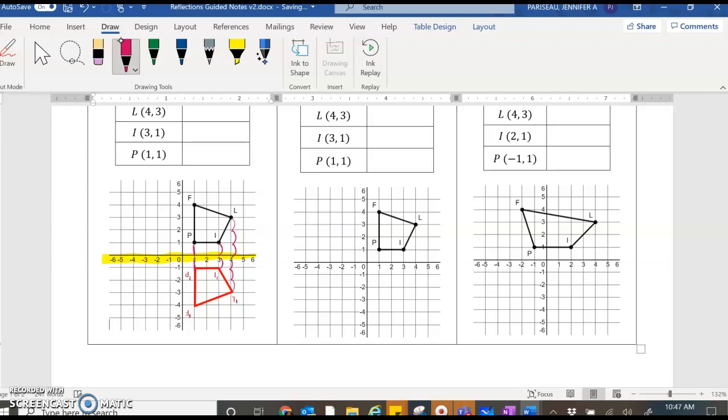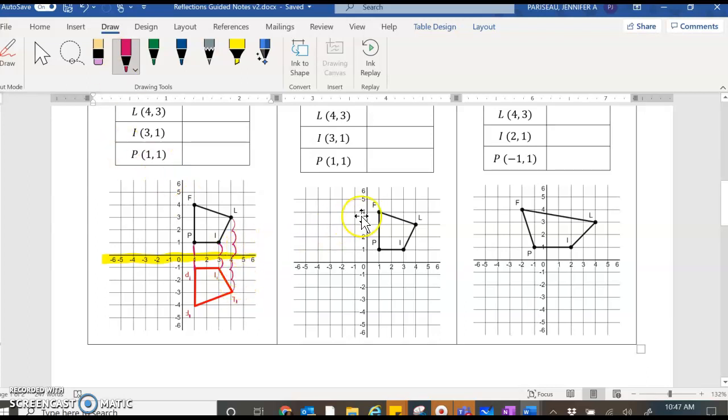Now you don't have to write your letters upside down, but I flipped it, so that's what it would look like. Also, this is 4 away, so F prime is 4 away. So everything is the same, that way my shape stays the exact same. The only thing that's different is the orientation of it. So I'd go ahead and record those new points.